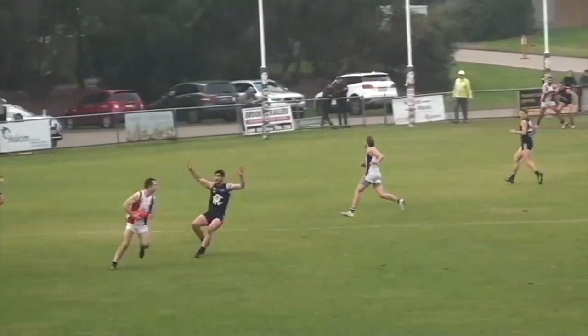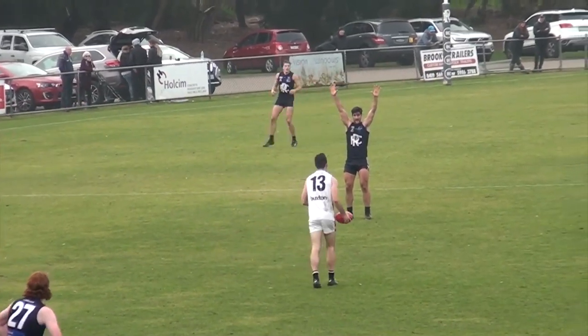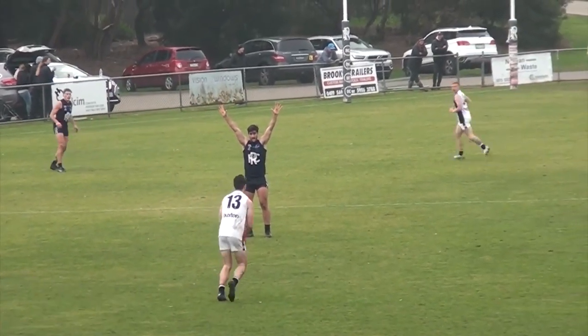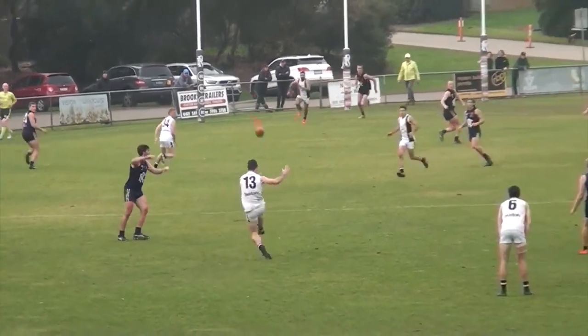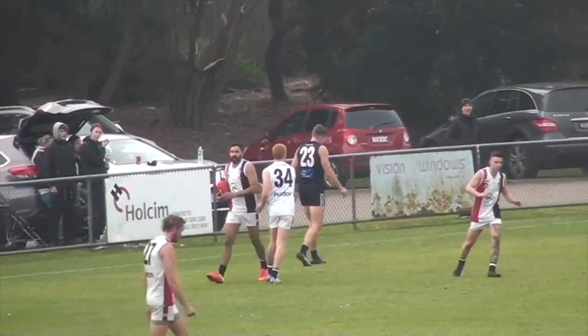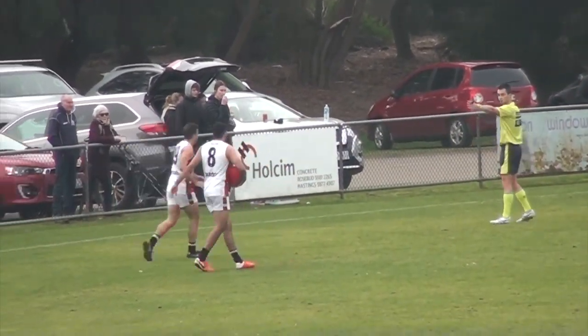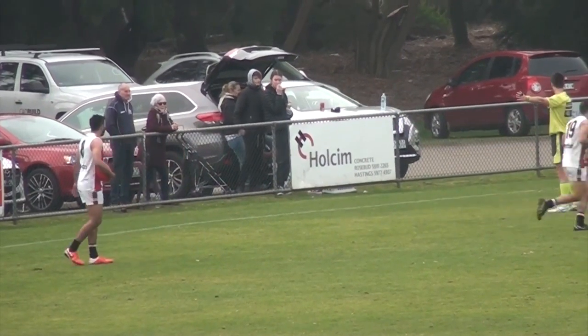It's a beautiful kick, and out on the lead is Owen Hewlett, playing his third game this year. He's right in front of the Rosebud coach's box. He'll deliver long, inside 50. Trent Dennis Lane will be the target. In the end, he gets out of the lead. He just hits him on the chest beautifully. Just watched him then. He's in the square, just waiting for him to kick that goal.